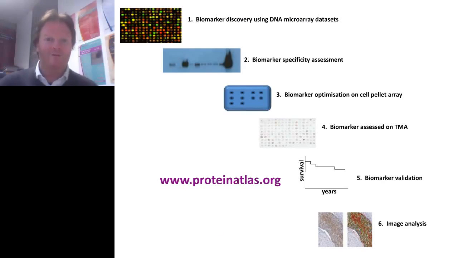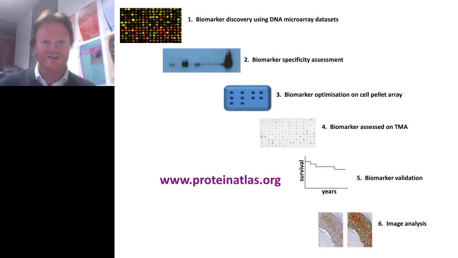So what we do when we get our biomarker is, we've used whatever biomarker discovery approach we think is suitable. We use gene expression profiling using DNA microarrays. We do next generation sequencing using RNA-seq. We do various different proteomics-based discovery approaches and lots of other genomics-based approaches. But once we've identified our biomarkers, the Human Protein Atlas will make us an antibody, and then we move through a series of steps where we validate the specificity of that antibody and its probable utility for immunohistochemistry.